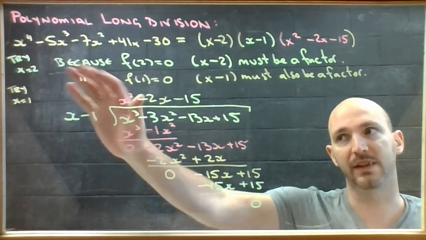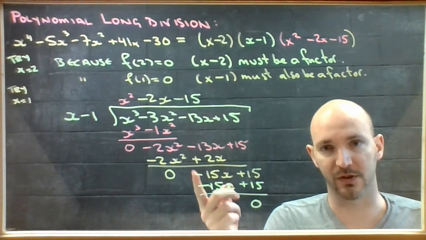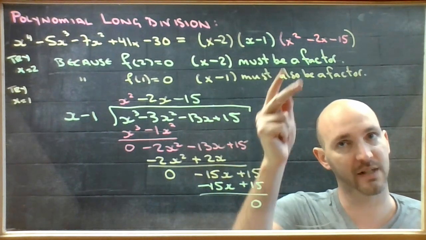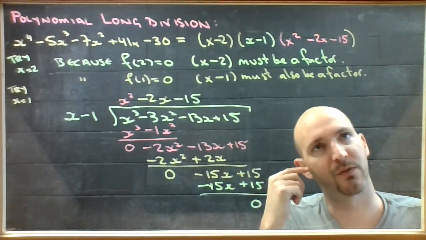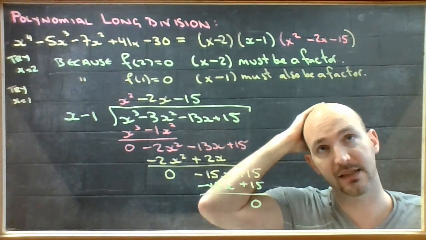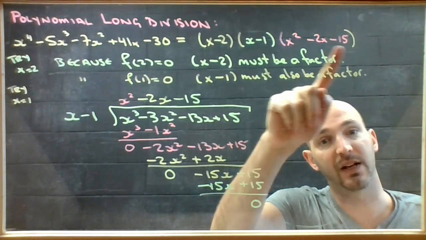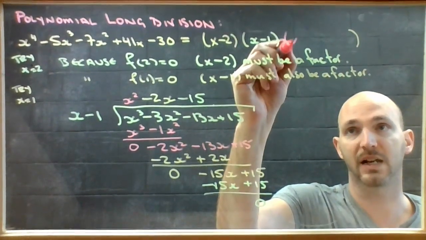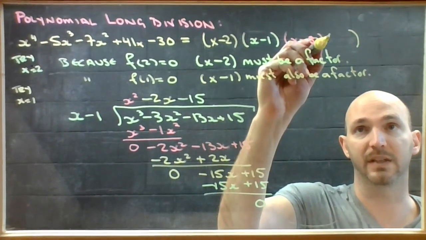So we've broken this power 4 polynomial first into a cubic with polynomial long division, and then broken the cubic into a parabola with polynomial long division, which got us back to something that we could handle. This one, if I look for two numbers that multiply to minus 15 and add to negative 2x, that's minus 5 and positive 3. So I don't even need to write this. I need to write minus 5 and positive 3.